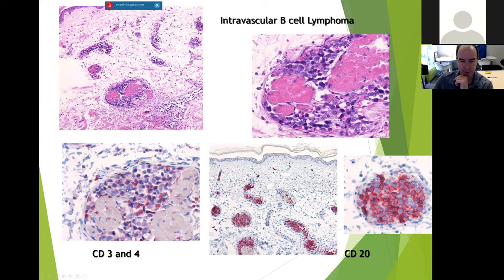We put on 3 and 4, and they're mostly negative, all right? We put on 20, and they're blazing positive. Look at that, stuffed with CD20. So that's a B-cell marker. That's how we use it. That's an intravascular B-cell lymphoma, okay?